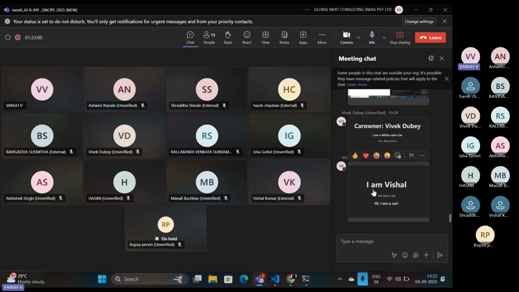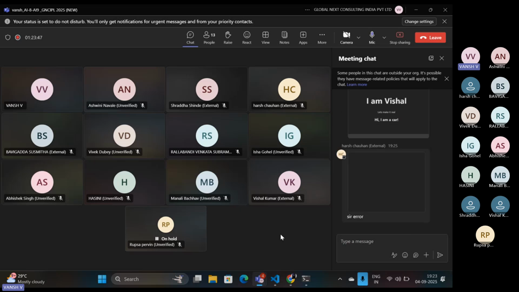Yes, one more thing I want to tell you: please maintain all your code week-wise in your GitHub repository, okay? Because at the end, we are going to give you a Google form where you have to give the links of that particular repo so that we can verify at our end, before giving you the certificates, whether you have created all the projects or not. Second, presentation is important for everyone. Because if you are not giving a presentation for any week's project, then it will be difficult for you at the end. So let me know how many of you have not presented your projects till now, so that I can take their presentations accordingly.